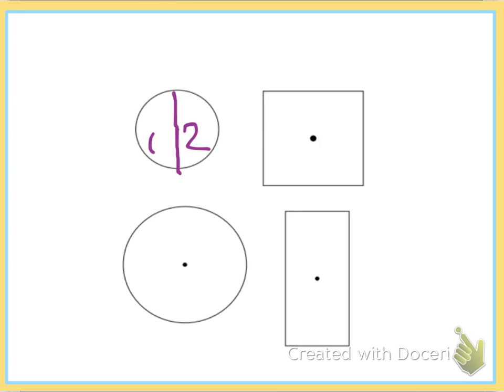And then I'm going to show halves on this rectangle, this square. Because you know that a square is a rectangle, but we know a rectangle of course is not a square. So this square right here, we're going to show it in halves.